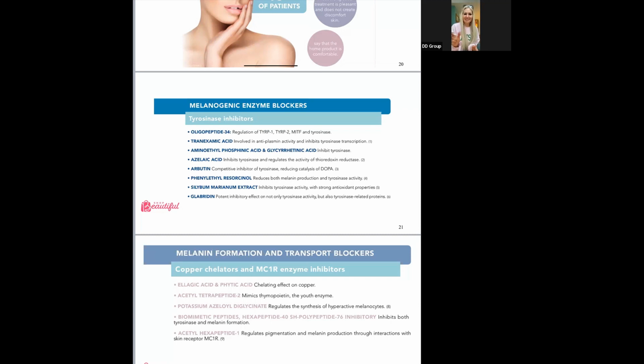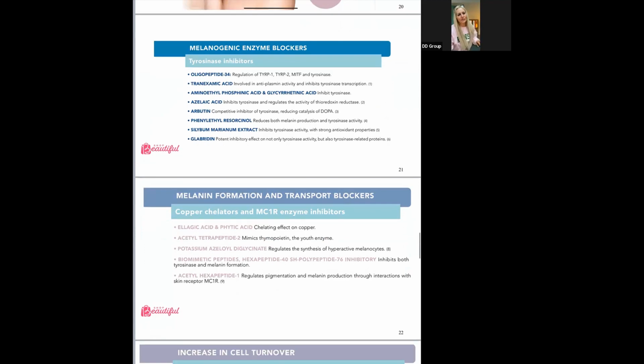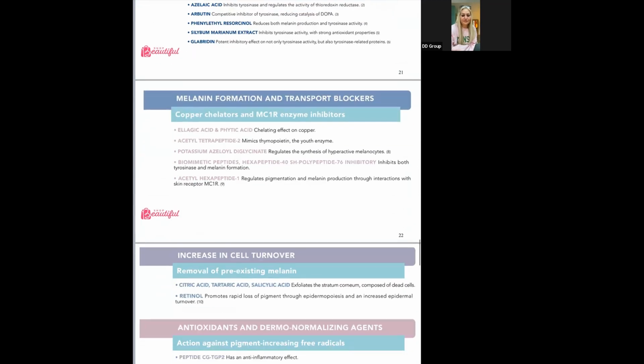Remember that melanocyte, it's been a little bit upset, it is more prone to doing it again. So we need to be using something that's going to slow down and/or block that enzyme from being produced that tells our melanocyte to make melanin. Look at the list of them. That's why Annette got excited about this product. Anyone that's seen my pigmentation webinars before will know just how much I waffle on about tyrosinase inhibitors. I used to lean on one or two. I've now got a product with all of these in, which is even more exciting.